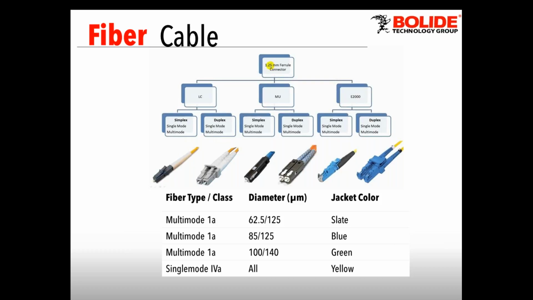Correct. Another question here: how do you justify the fiber expense to the customer? It's a good question. In my experience, if the customer is going to spend money on a large IP system, and you explain to them what the fiber is for, meaning speed and distance, they wouldn't have a problem going with fiber because it's just a better way of doing things.